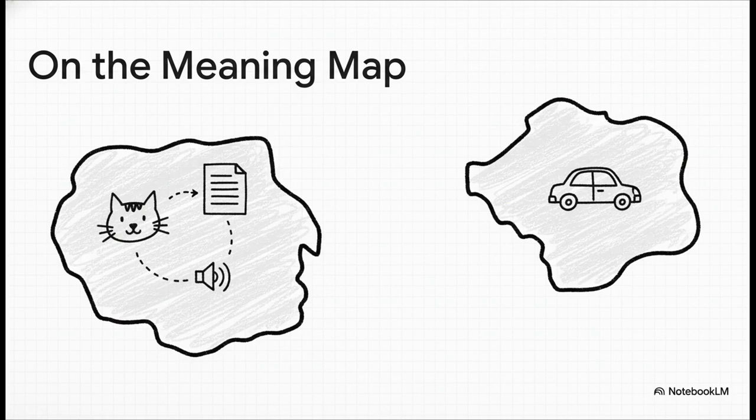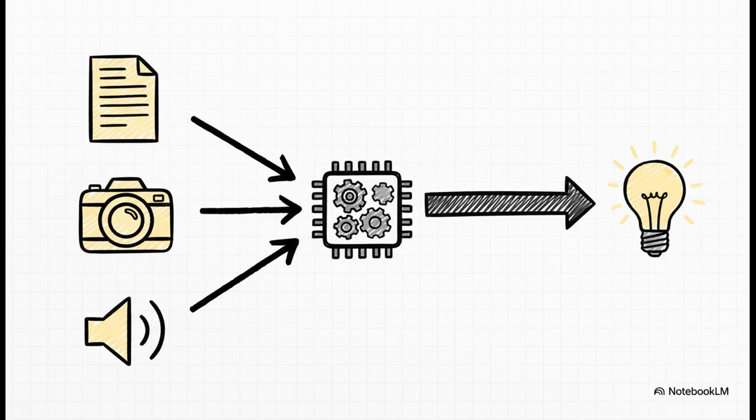And what you end up with is this incredibly intuitive map. Things that are alike just naturally cluster together. So the word cat ends up right next to a photo of a cat. The sound of a meow is in the same neighborhood. But a picture of a car? Oh, that's way off on a different continent on this map. It just gets the relationships between things. What's really happening here is the AI is creating its own shared language, like a universal translator for ideas. It can finally understand that a word, an image, and a sound aren't separate things. They're just different ways of pointing to the very same concept.